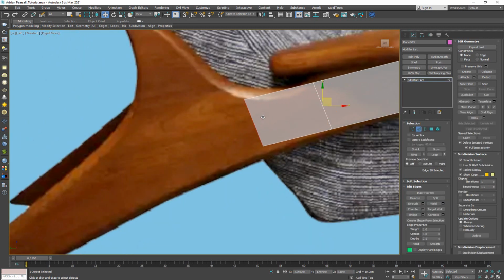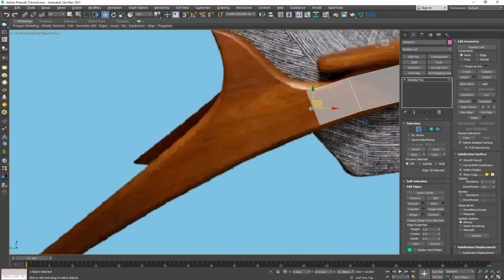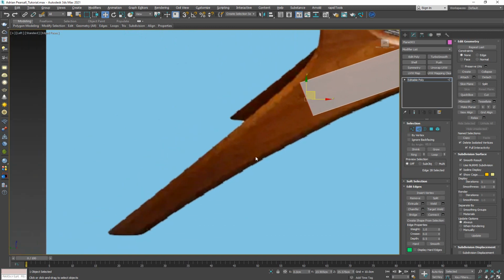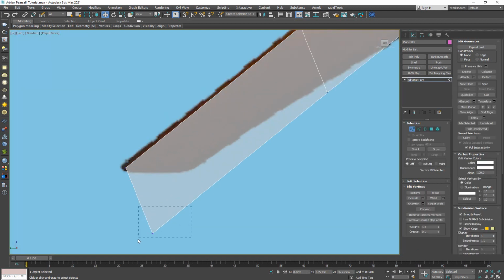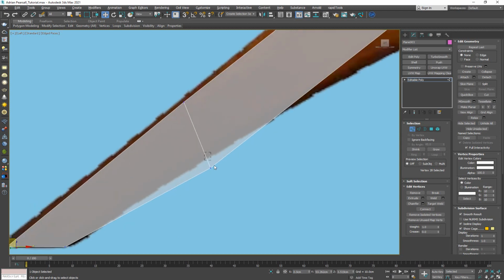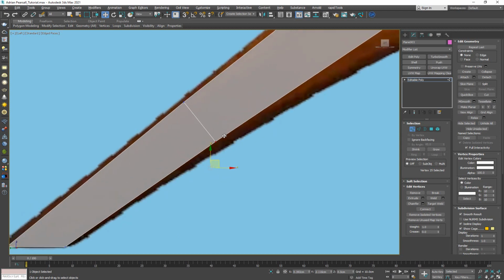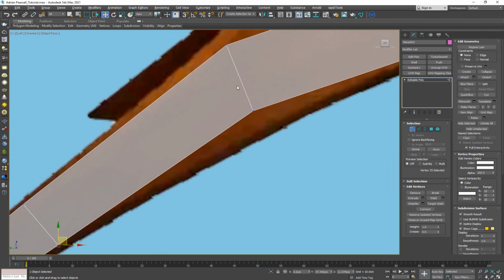So I'm going to hold Shift and drag it once over here. Now one more time over here. Don't worry about the other ones. We're just trying to get the rough shape, and after we get the shape, we'll start moving all of these vertices into their right positions. So put one in here. That should be fine. All right, that's cool enough.